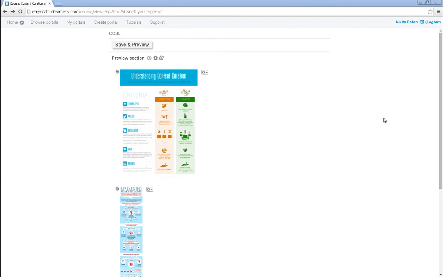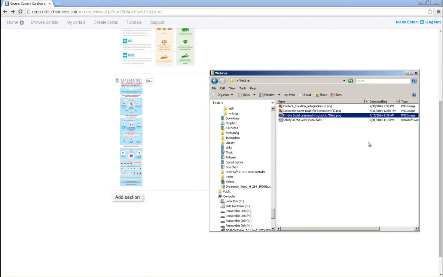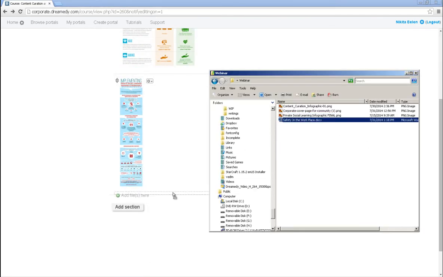I'm actually going to mix it with comments and additional information I might create on my computer. Let's say the first thing I want to do is tell everyone that safety is one of the most important parts in our work. And I actually have a document about that in Word doc format. So I'll go ahead and drag and drop that document into our timeline.